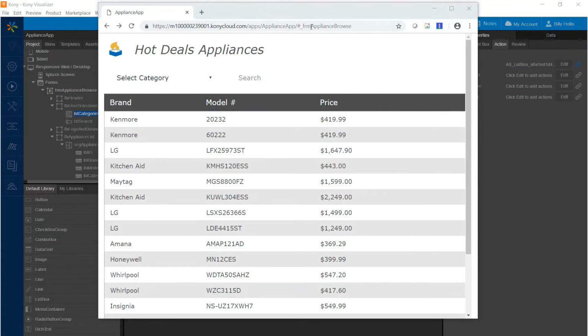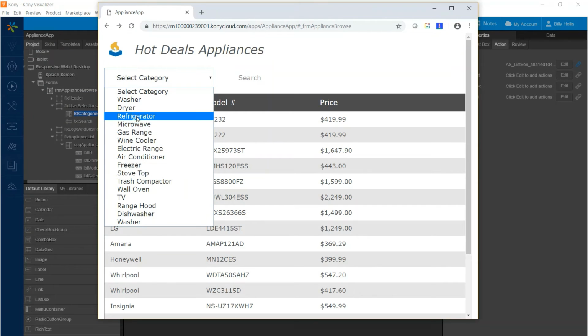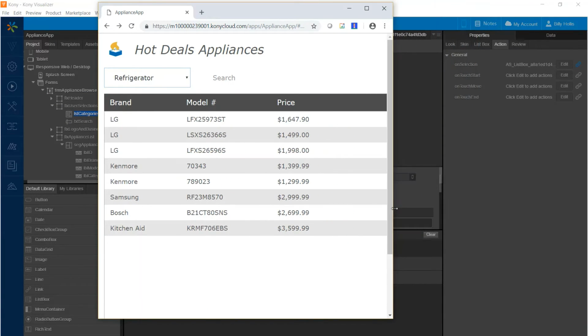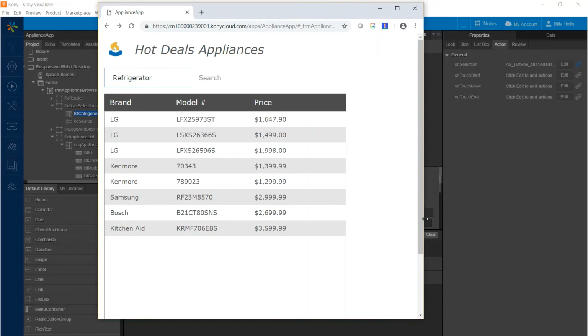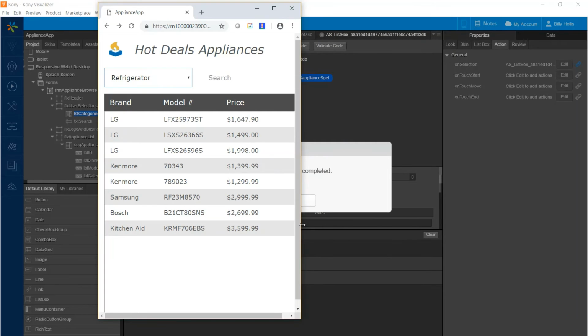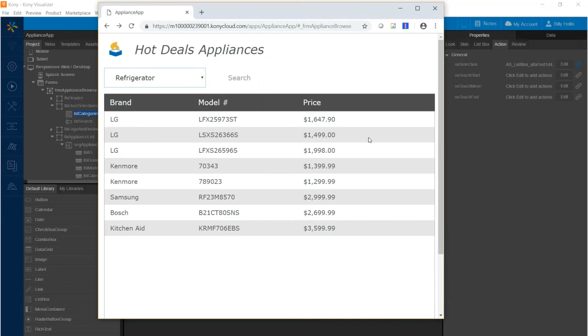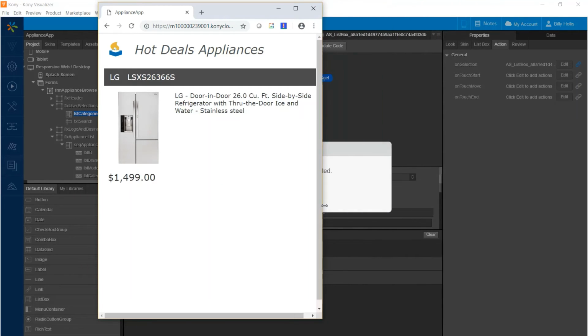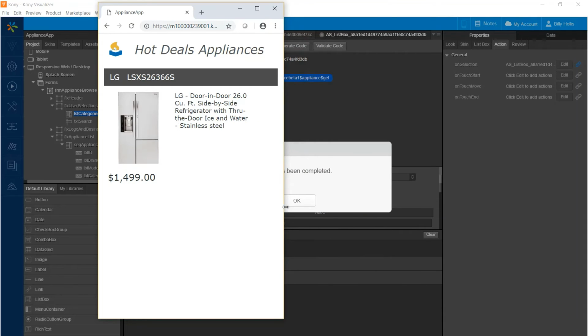I've pasted that URL into a browser window and brought it onto the screen, and we can see that our functionality is as expected. We can go to different categories. We can see resizing of the UI as we go to various places. If we get very narrow, we'll see some of the breakpoint effects in the list box and the search box. We can, of course, go to a separate page and see we've got some responsive layout there as well. That's the detail page.